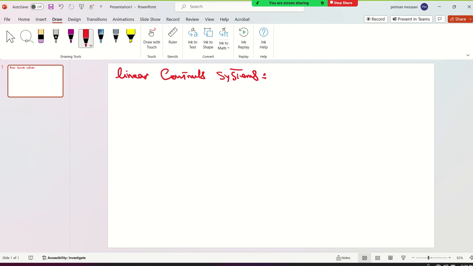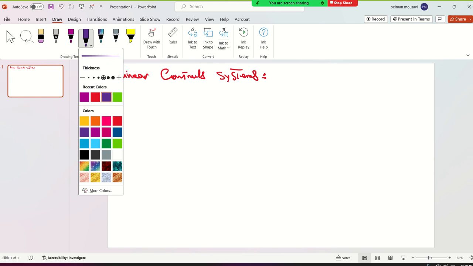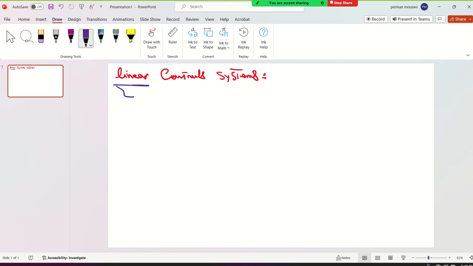Why do I name it linear? Because, as discussed, what I'm going to discuss here is vibration. We are dealing with linear differential equations that we deal with at the undergraduate level. They are in the time domain, so we're going to transfer these linear differential equations to the frequency domain, omega, or S domain. I'm going to teach you in detail. That's why we are controlling the linear system. In the MATLAB coding, I'm going to show that the linear controller sometimes works well for nonlinear systems, I mean nonlinear differential equations.